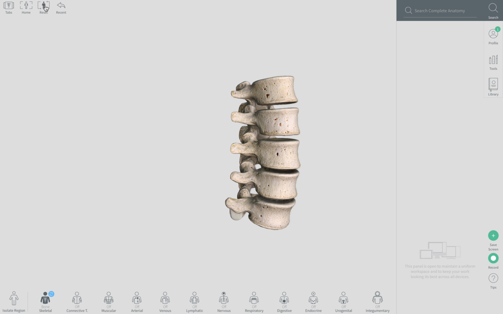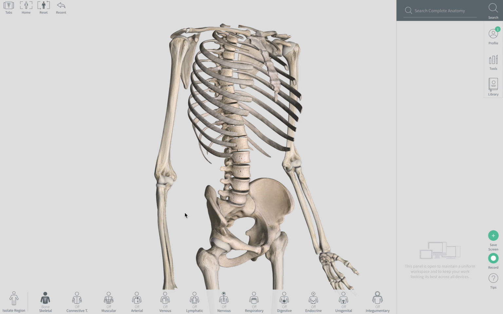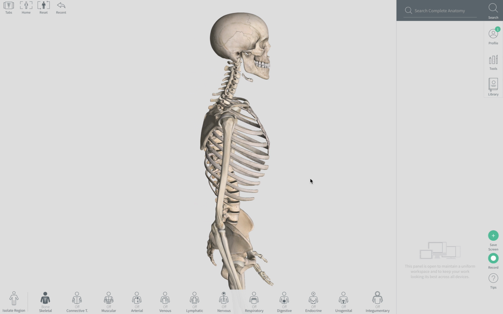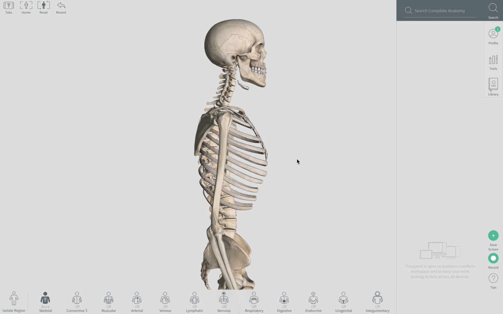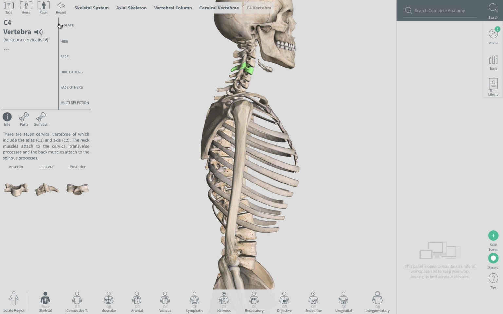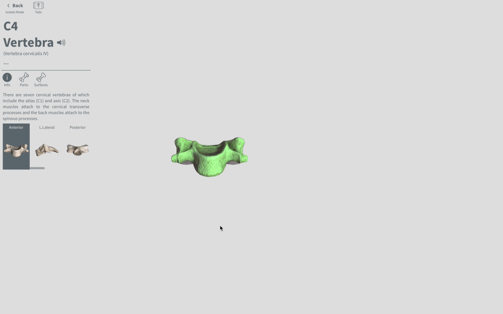Now it is important to know for this course how to differentiate between the 3 types of vertebrae. So let's just take a typical cervical vertebra and take a look at it from a lateral view. So this is anterior, posterior.